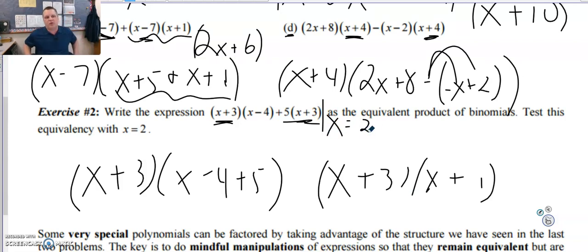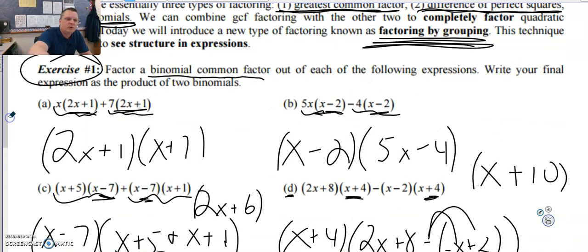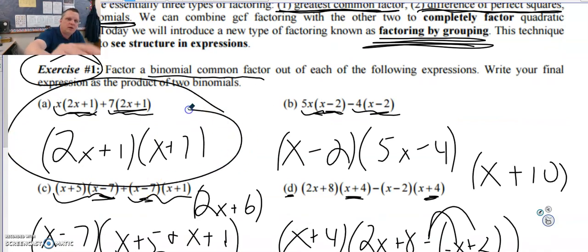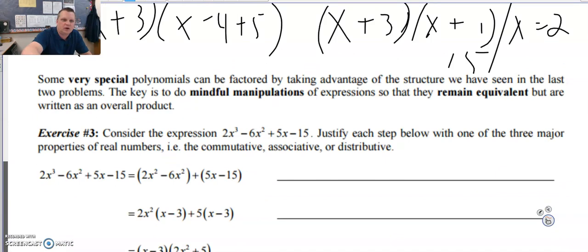Some people lost some points on the quiz because they still don't know how to substitute in with such that. Easy credit to receive. So especially when they give you a negative, you don't want to make an error with that. So when you plug the 2 in, you get an output value of 15. Same thing here, x equals 2, and you get the output value of 15. Just a way that you can always check when you're even way back up here. And if you want to make sure that your factor is the exact same as the given one, you can put a value in, any value, 2, 4, 6, anything you want to use at all.